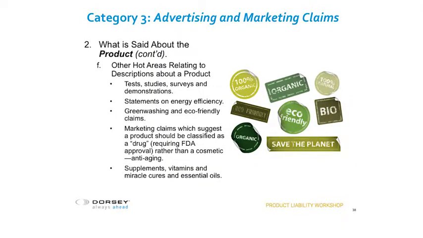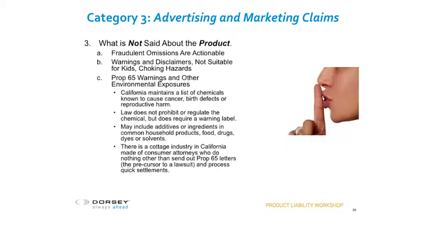Greenwashing is an issue that we've seen a fair amount of activity in recent years, both regulatory and in litigation. Everyone wants to buy the eco-friendly product. And so make sure that when you say that your product is eco-friendly or has those qualities, that you can back that up. Any of these types of statements can be relied upon by a consumer and therefore subjected to potential product liability claims.